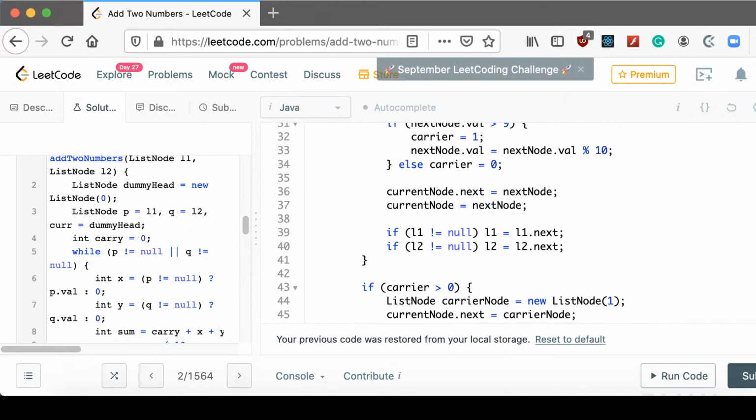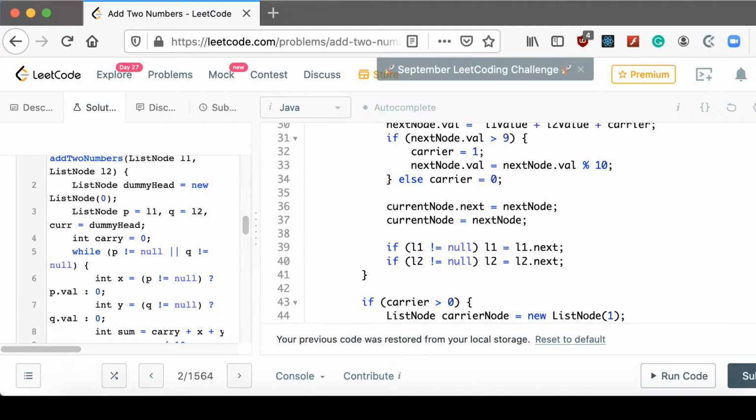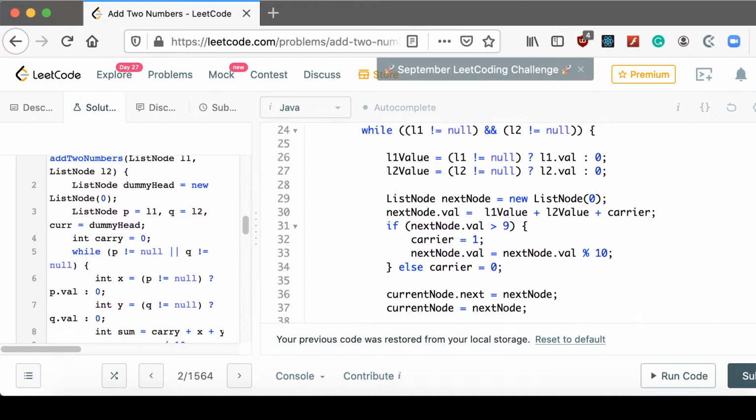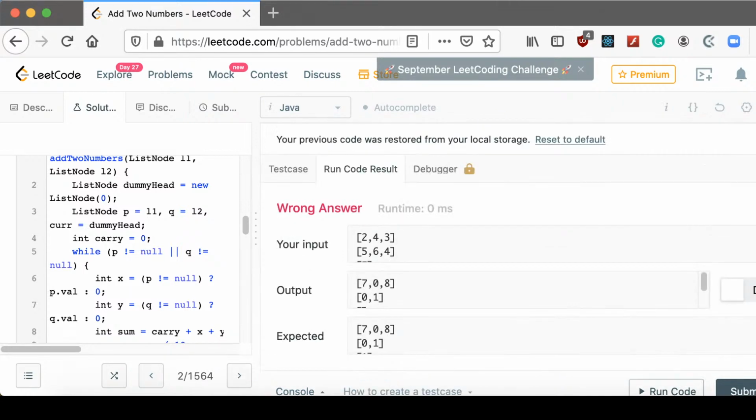And the last one is when L2 is much longer than L1. It didn't return the good result here. It is supposed to be 0, 0, 5, 6, but we only have 0, 0, 8.